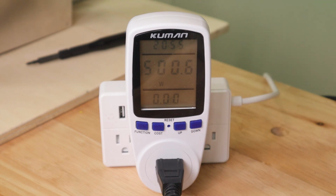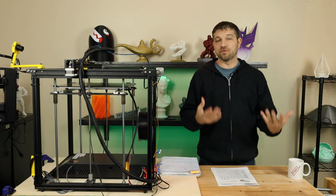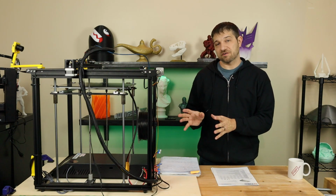I did similar tests to this with my Ziltec power supply, and I did find the Ziltec power supply actually did use somewhere in the neighborhood of 650 watts. Again, lower end power supply, not quite as efficient as the 600 watt power supply that I'm using now. So now that we know how much power this is going to use under full load, let's take a look at a few options that are available for replacement power supplies.